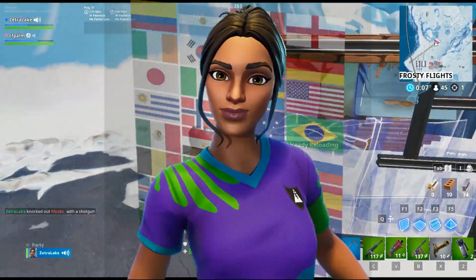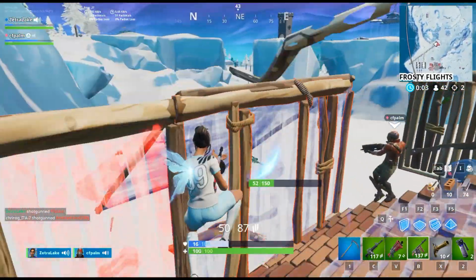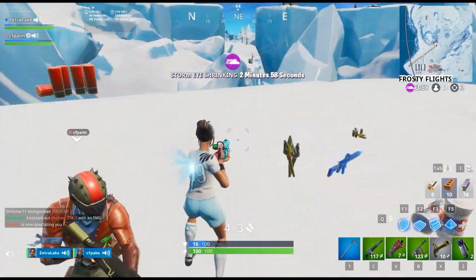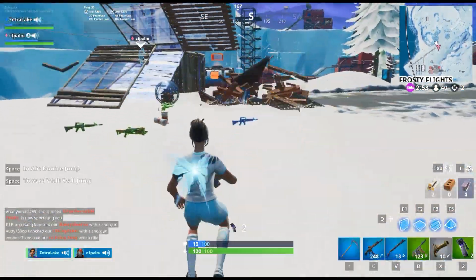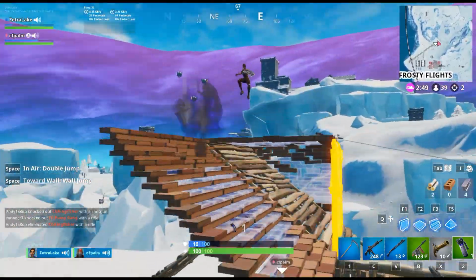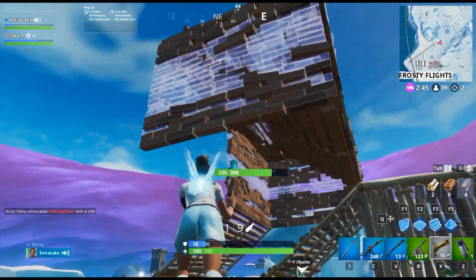And these are really very, very worth it. It literally has like 32 edit styles or something like that. It's absolutely insane. You can change the colors to pretty much whatever you want. Yeah, it's just super worth it. Even though it doesn't come with a backbling, it just has so many edit styles for 1,200 V-Bucks. It really is the most worth it skin in my opinion.